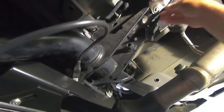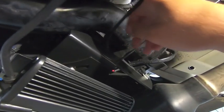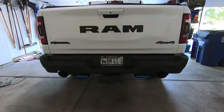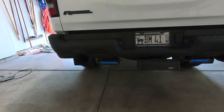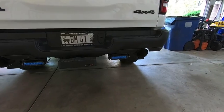So what I'm going to do now is go ahead and tighten up everything and then zip tie up all the wires up underneath here, and then I'll wait till it gets darker outside and then we could test out the lights. All right, so we're up. We got the lights mounted. I angled them out just a tiny bit. I'm going to wait until it's dark out again just to make sure I can aim them completely.